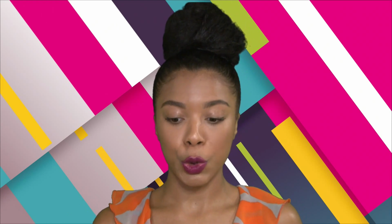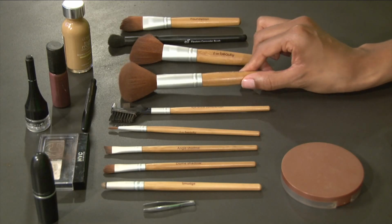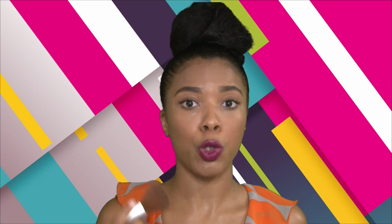So my other essential brush I always use is my powder brush. Why? Because my powder brush is used to set my concealer or my foundation, whichever one I use for the day. So since I use the most concealer, I apply a lot of it underneath my eyes. I might just keep this in my bag to fix a dewy look, which is a shine, or you know, if I'm sweating and I want to cover up some of the shine, I'll use a powder brush.